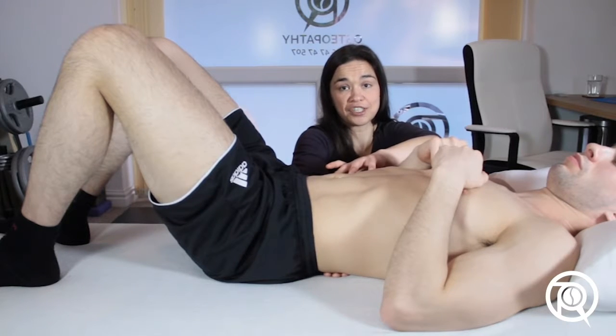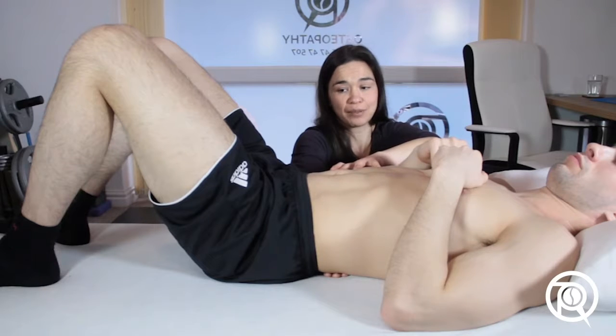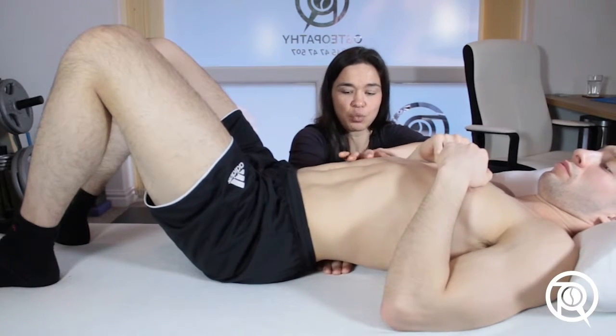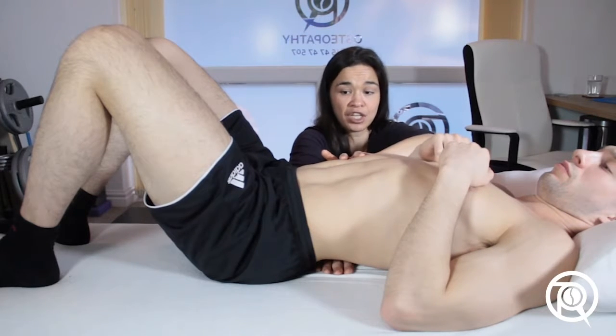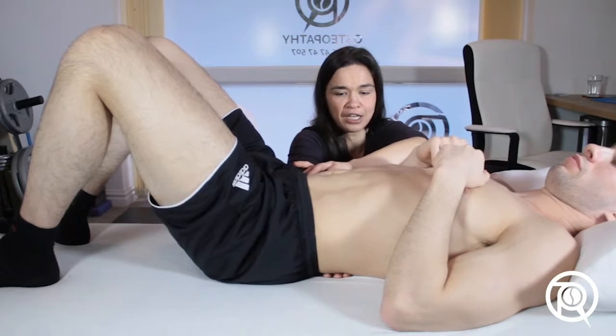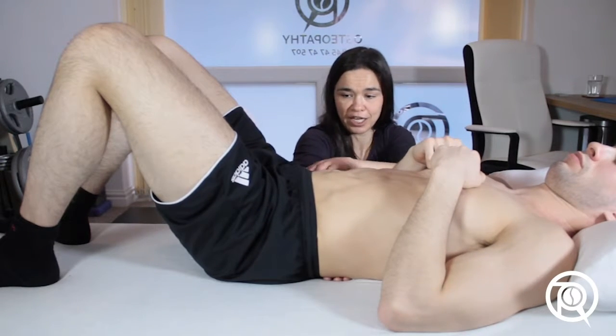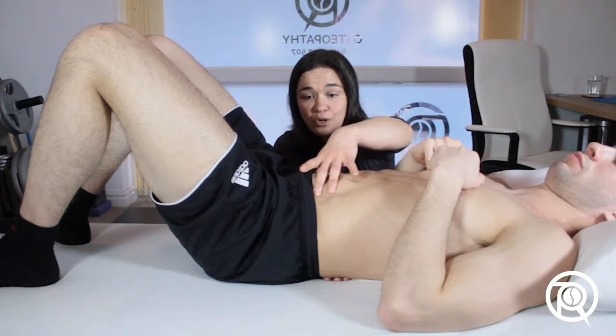So the first part of this exercise is to get Chris comfortable tilting his hips forwards and back. I'm going to ask him to tilt his hips forwards and to lift his weight off my hand. So you can see how he's arching his back there. And then he's going to roll his hips back and flatten his back, so he's putting pressure down onto my hand. And it's these muscles here that we're using.